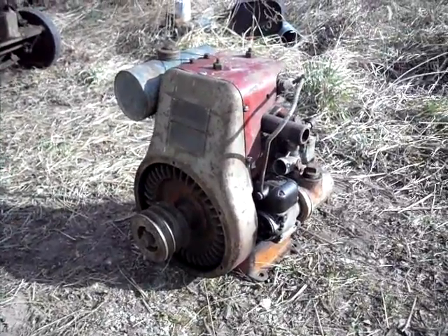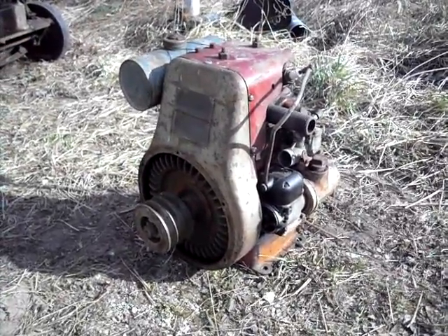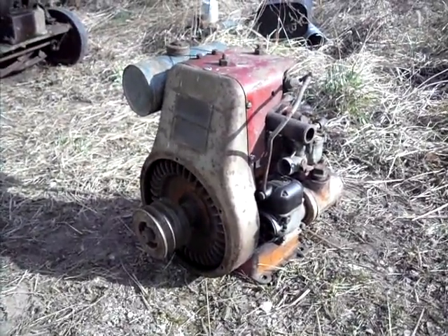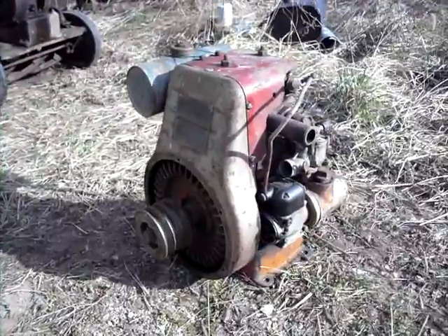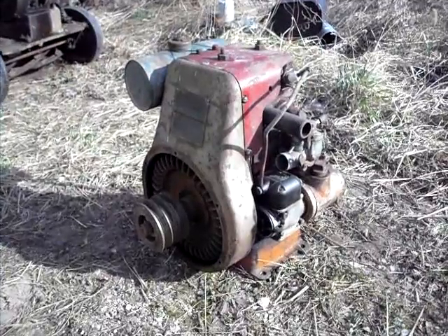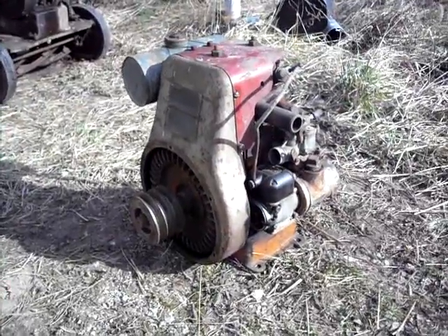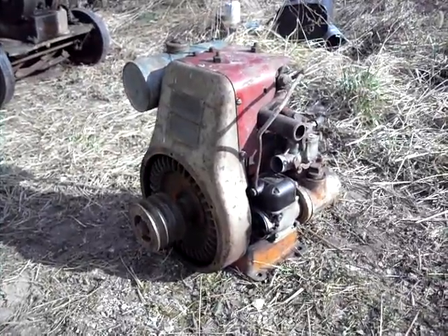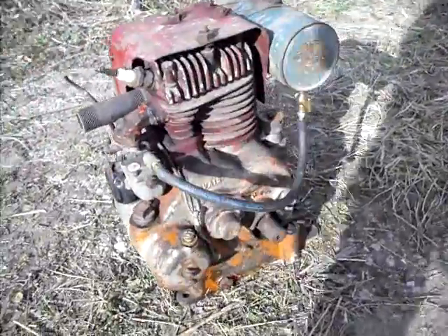I picked this one up at an auction a few weeks ago. No gas tank. The governor housing with the mag on it was loosely bolted to the engine and completely out of time. The governor was slightly messed up, the spring was over-tensioned, and it ran way too fast — it was impossible to slow it down. So I tinkered with it today, got some fire out of the mag, re-timed it, and kind of Frankensteined it together with a Lawson tank and a rubber hose.